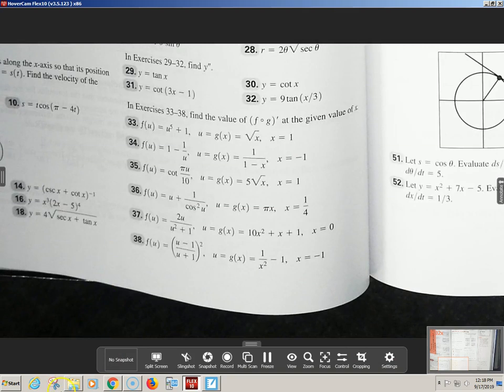Number 36. You were supposed to do f prime times u prime at 1/4. I guess you could have taken the derivative using quotient rule as was. Sorry, my computer's being dumb and my snipping tool is not appearing. I guess you could have done the quotient rule, top being 1, bottom being cosine squared, but that's gross. You could have done a power rule with cosine to the negative 2. Or you could have rewritten 1 over cosine squared to be secant squared.